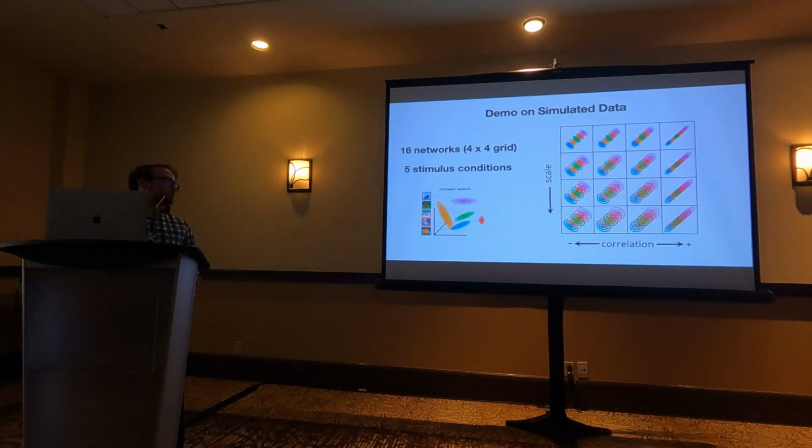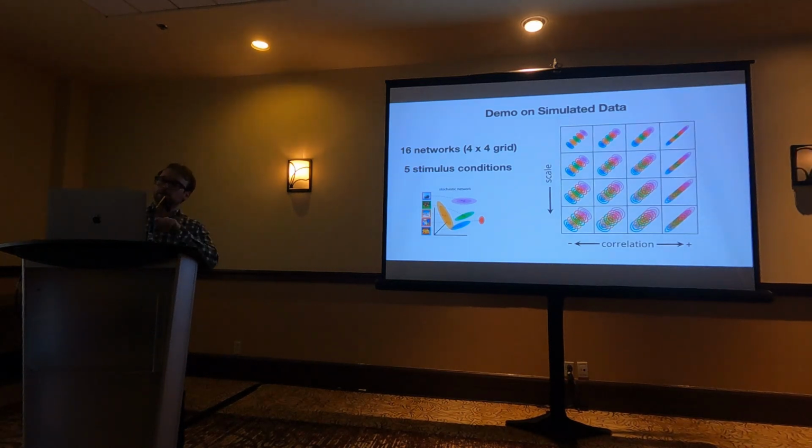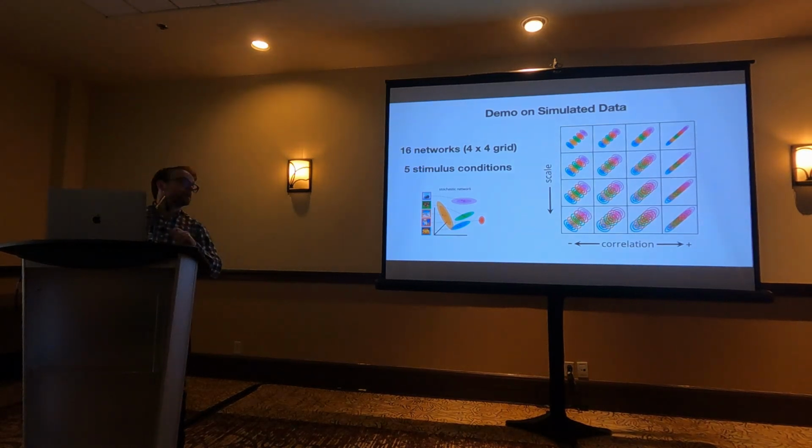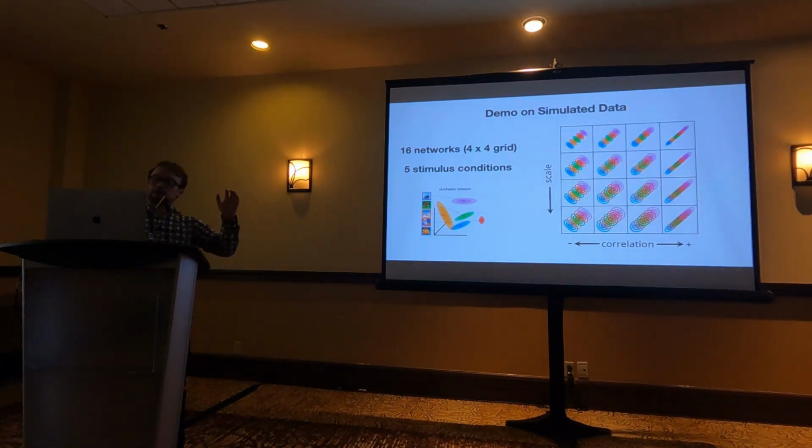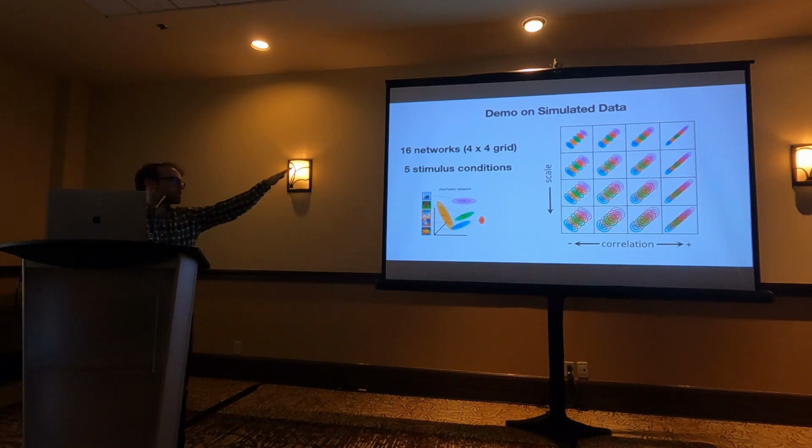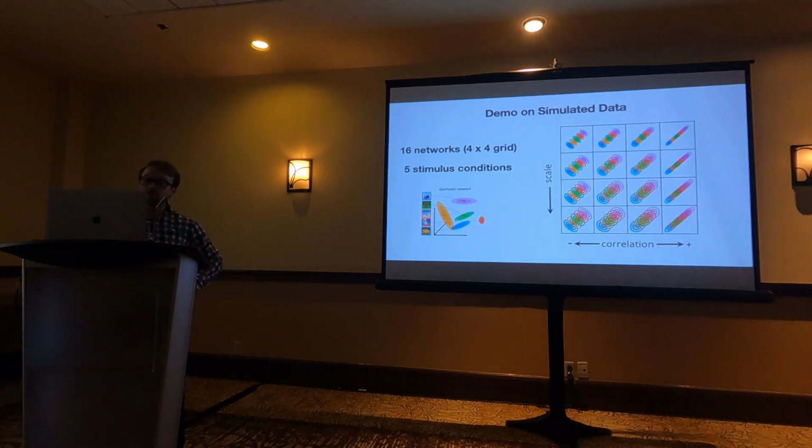Okay, very quickly I'm going to show you a demo on simulated data, and then a couple of quick teasers on real data, and then I'll conclude. So this is a simulated data set where I'm showing you 16 really toy networks where each color corresponds to a different stimulus condition, and you can see that the mean response to each condition is the same across all these networks. So if we just looked at the trial average activity, all of these networks have the same manifold structure. But you can see what I've done is vary the noise correlation structure and also vary the scale of the noise as you go down. So as you go down this plot, the scale of the noise is increasing.